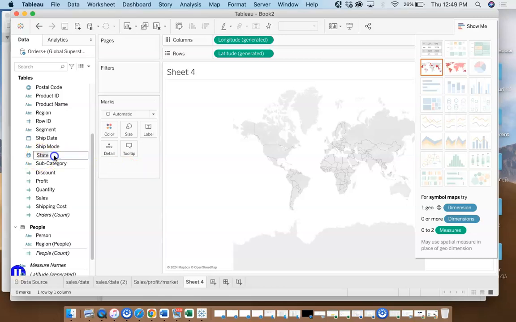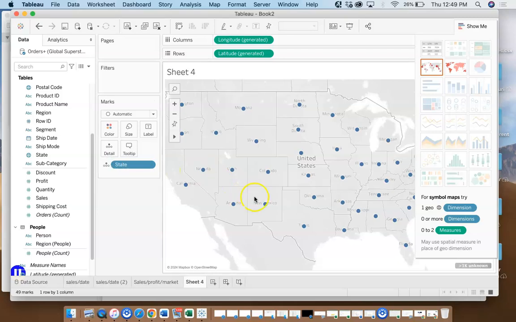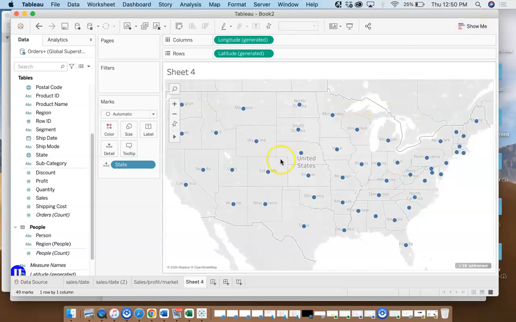So I'm going to grab state and drop it in detail. So now you can see that this will show states, and it's in America where we can see different states. I believe countries like India also have states. So that is how I could detail this.